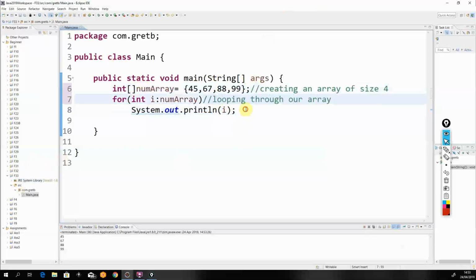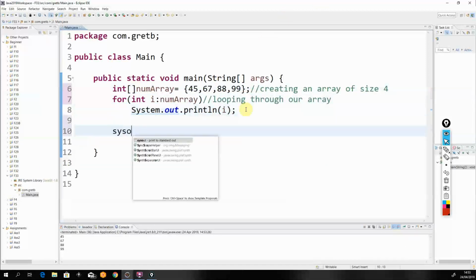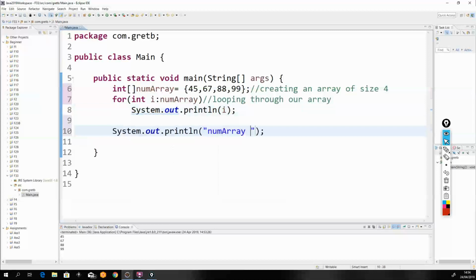Now, so this goes from 0 to 3: 0, 1, 2, 3. Yeah, it's array numbering. Everyone understand that? So if I do this, num array 4 is plus array 4.